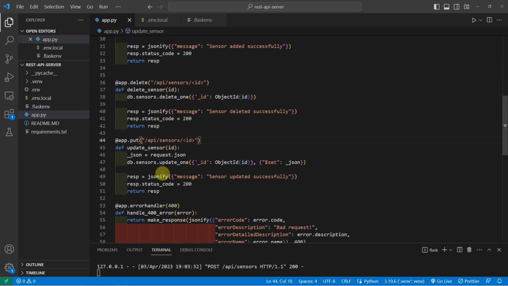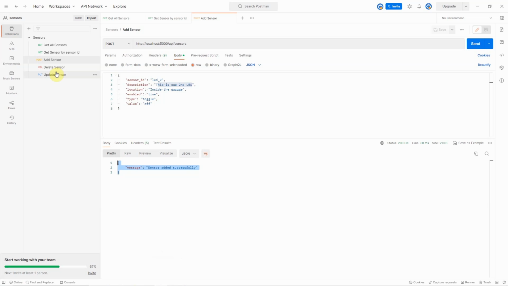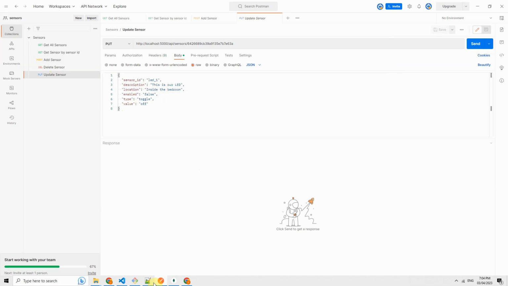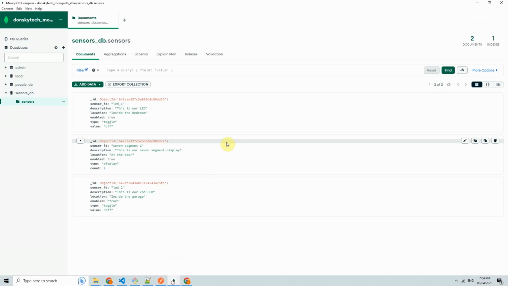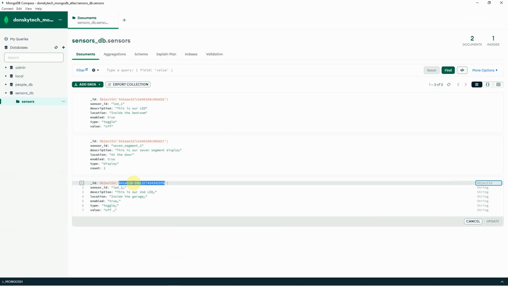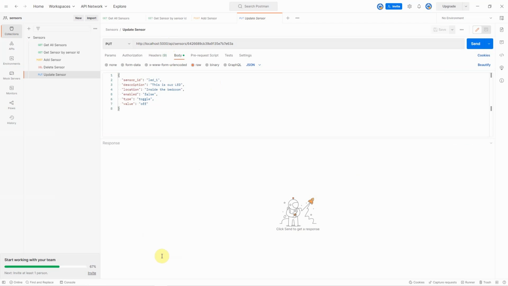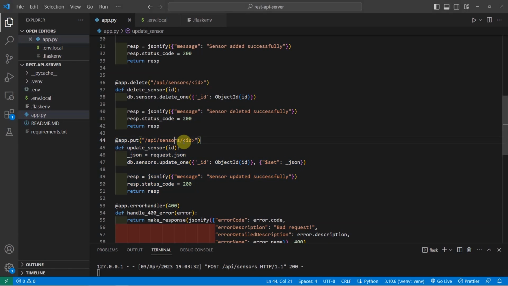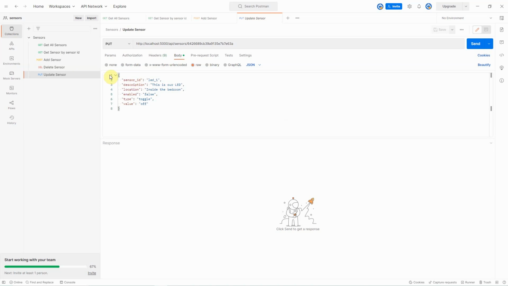Now, let's go first into the update before we execute the delete. For the update scenario, I have it here. What we need to do first is copy the object ID in here. As you can see from our code, there is a value here called ID, which means that this is a dynamic value in the API sensors route, which gets assigned to this variable ID. So we click this one and place the ID that we have copied from our newly inserted record.